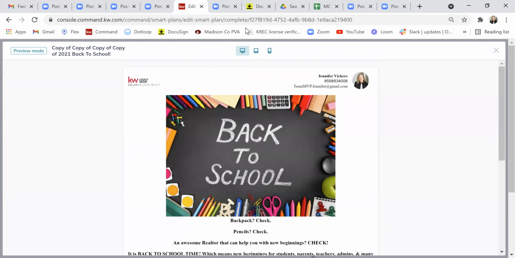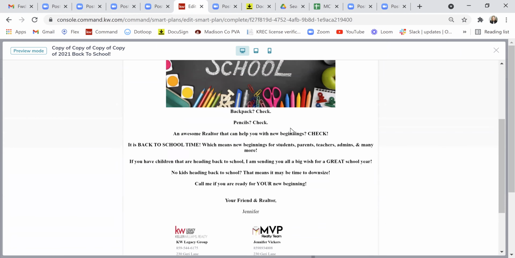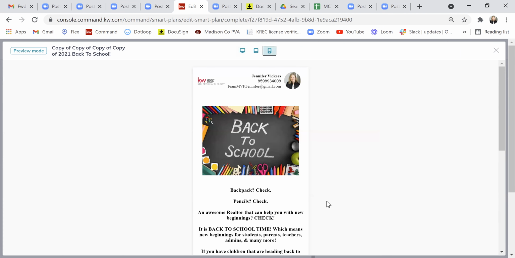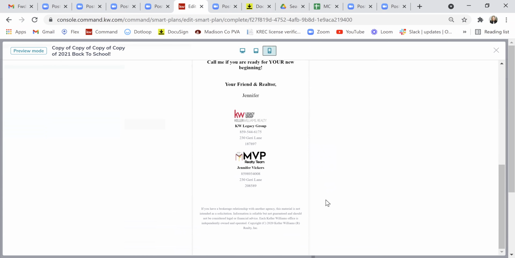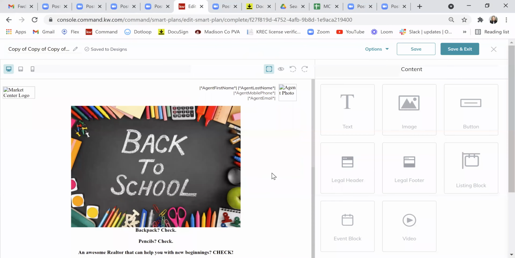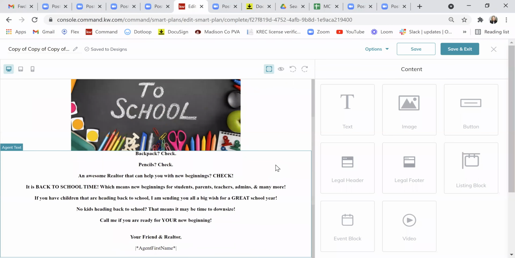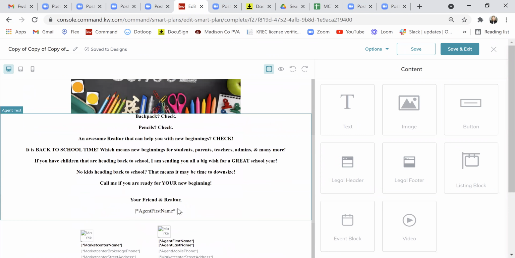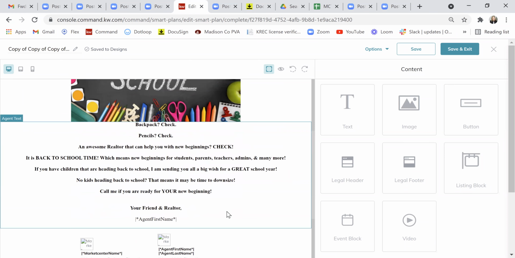So if I want to use this smart plan, and let me show while we're on the screen, this is what it's going to look like. You can see here that there is a computer screen, there's a tablet screen, and then here's a phone. So this is what they see when they pull it up on their computer. And if you click on this phone, this is what it's going to look like on their phone. So let me exit out of this. Let's just say that this is what I want to use. This is created so that any agent can use it. It's not specific just for the one agent that has created this.